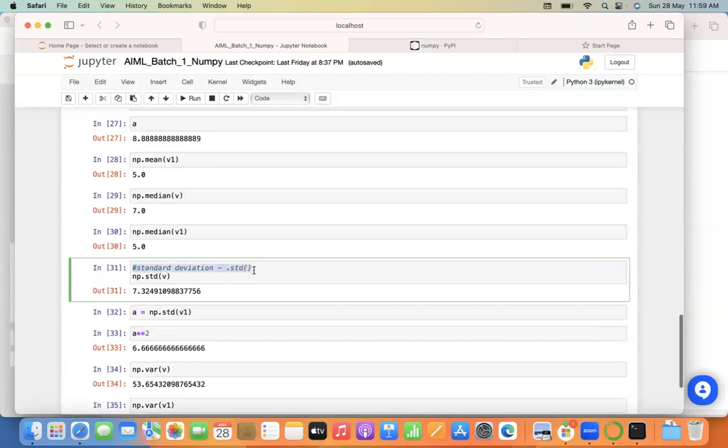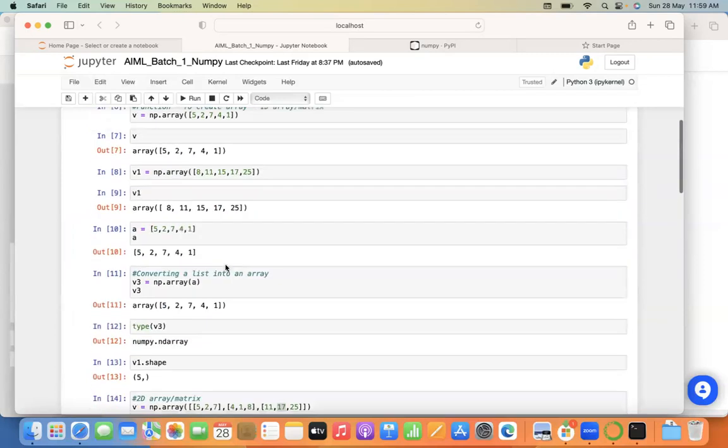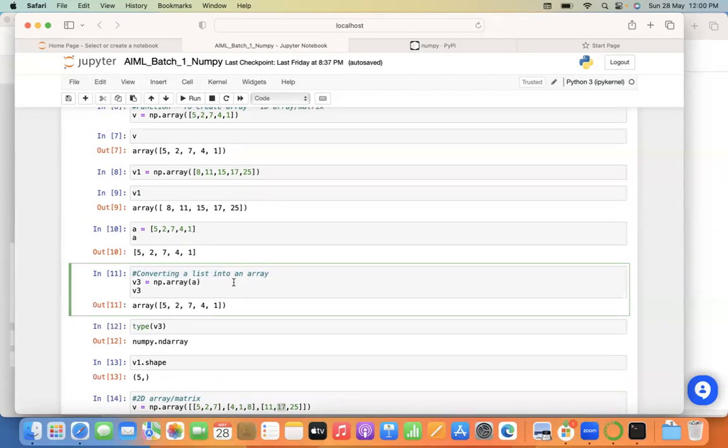These hash lines are called comments in Python. Comments are non-executable code. We don't need to write them to run the code. They do not affect the output. Even if you remove them, the output will be shown if your syntax is correct.